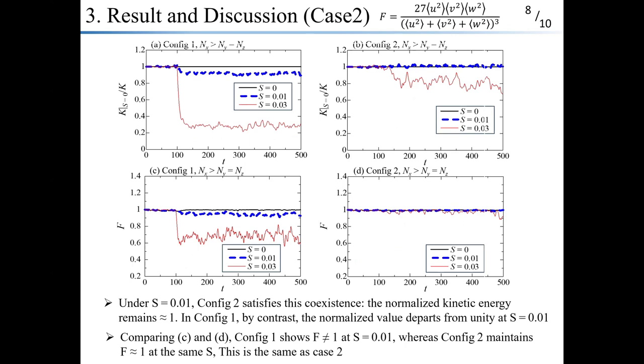Figure A shows turbulent kinetic energy over time from previous research, and Figure B shows results from this study, both with higher grid resolution only in the streamwise direction. At acceleration rates s equals 0.01 and 0.03, this study's results remain closer to the zero acceleration baseline, indicating more stable turbulence. Figures C and D display the entropy indicator.